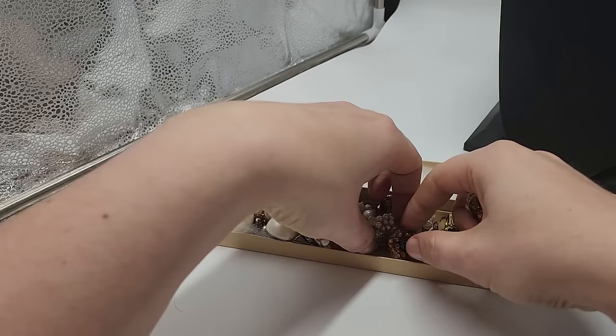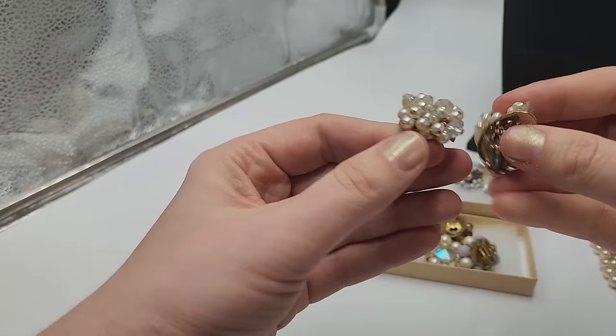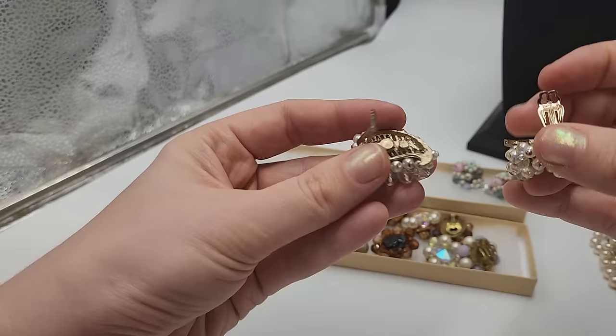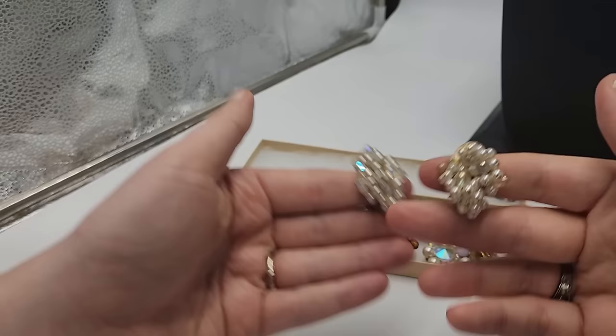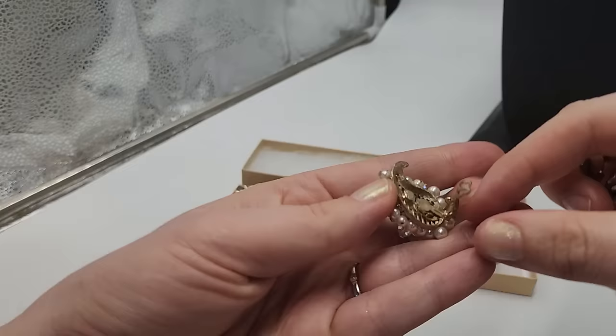These are probably my second favorite. We have these cha-cha cluster clip-ons — watch, they have movement, the cha-cha! There's glass and faux pearls and AB coated crystals in there, and these are also the comma or paisley shape — so you can say 'comma clip-on earrings,' which is a searchable term. These could be very bridal, very vintage bridal. By the texturing going on in the back, I think these are more like 1950s. It says Japan on the back.